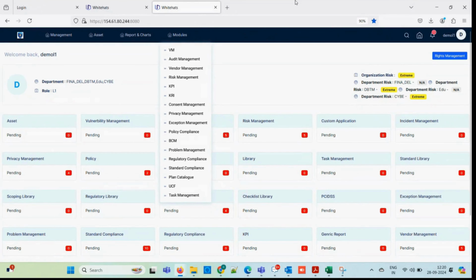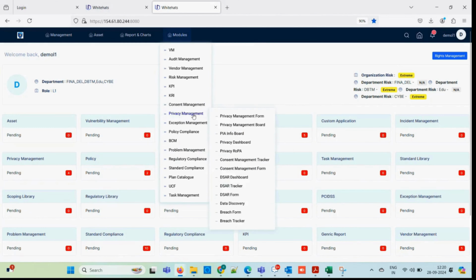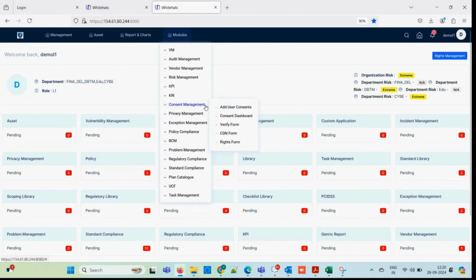So it even involves the risk register that you showed, that will also be the same, right? Something that we can customize. Yes, you can customize all these things. So this is the place where you can define the consent. You have the consent dashboards. You can publish the consent. So I'll just showcase the consent dashboard.